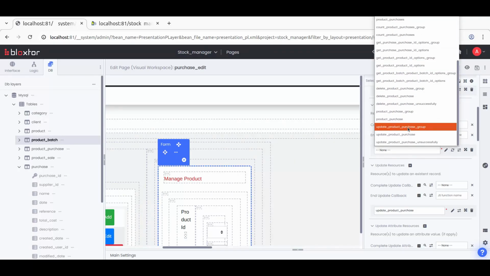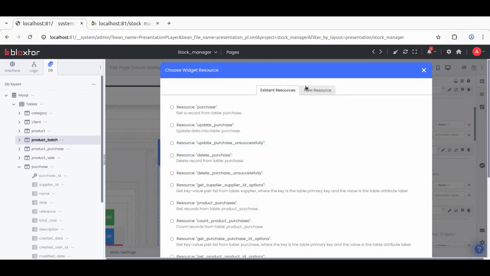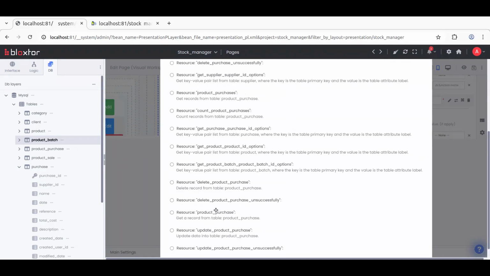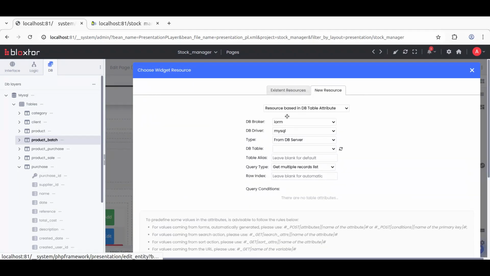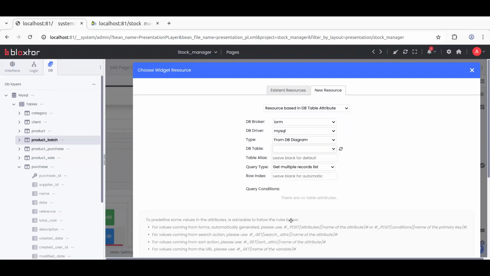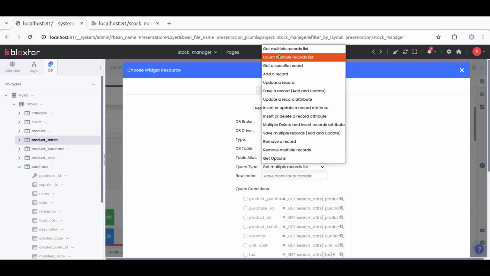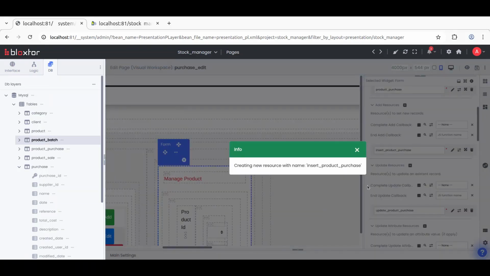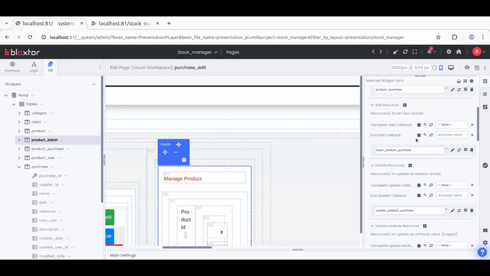Okay, now we have everyone. Yeah, we only have the update, we don't have the add. So let's create one here to add the corresponding resource. Let's select our product purchase, and we want to insert, to add a record, and we want to update, and automatically it creates the corresponding resource in here.